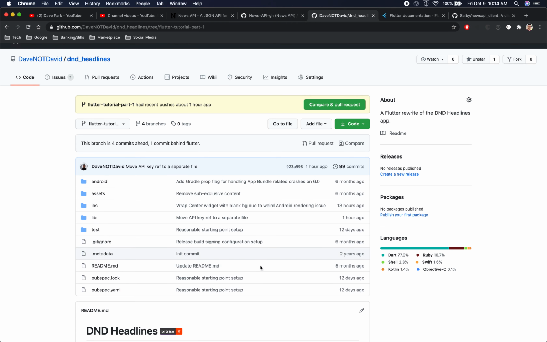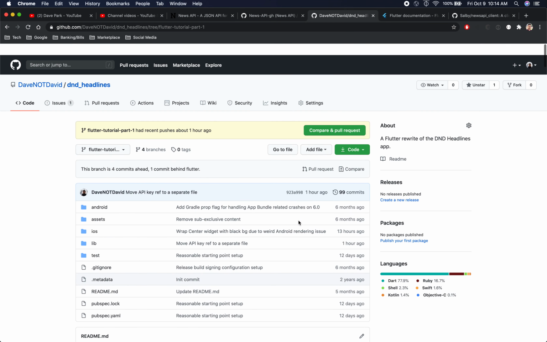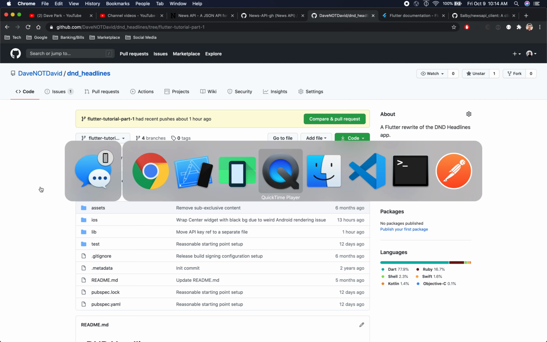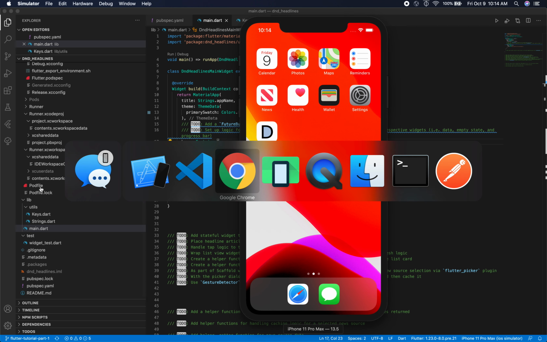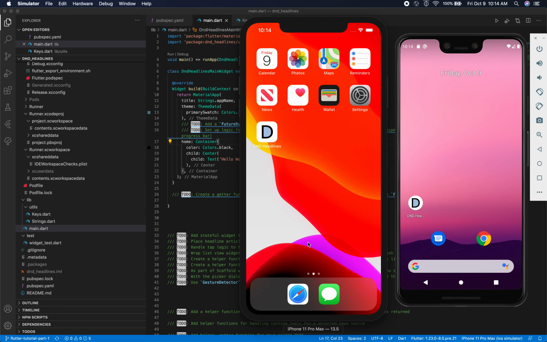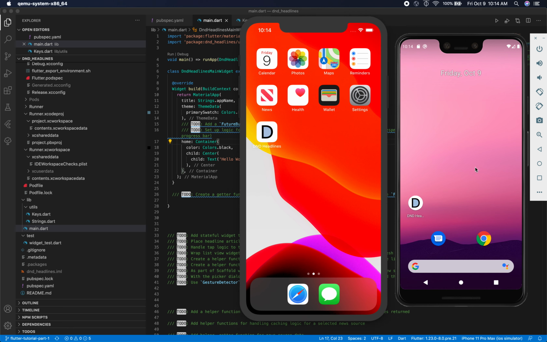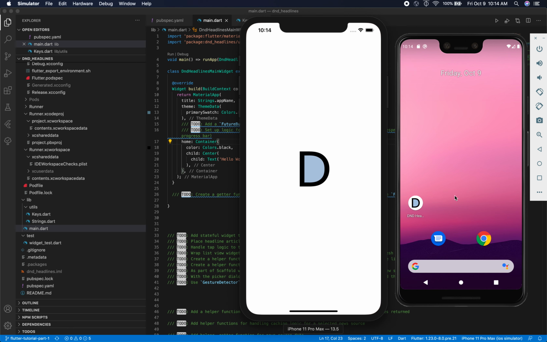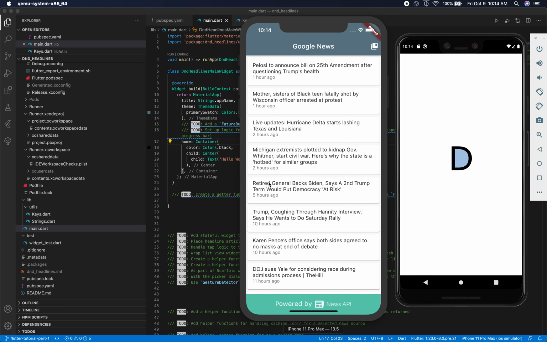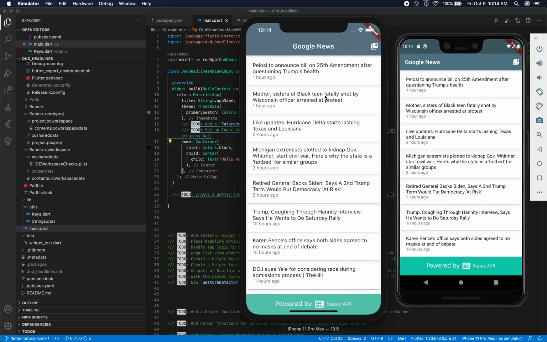All right, so here it is. I might as well show you how it looks like in the emulator. So simulator and emulator, we got the iPhone 11 Pro Max and then the Pixel 3 XL. If I open up the pet projects for both devices, this is basically the end goal of what we want to arrive at.